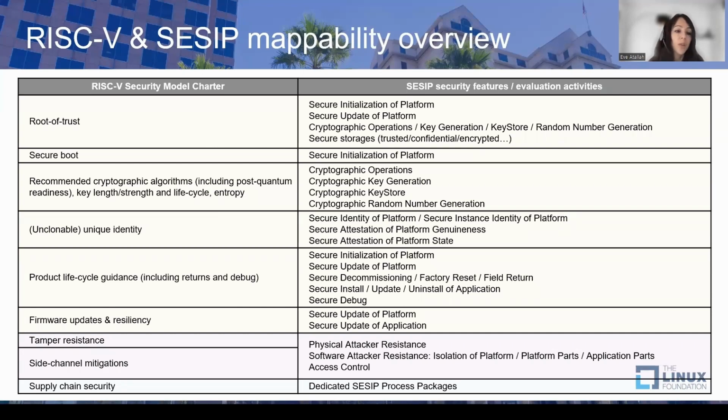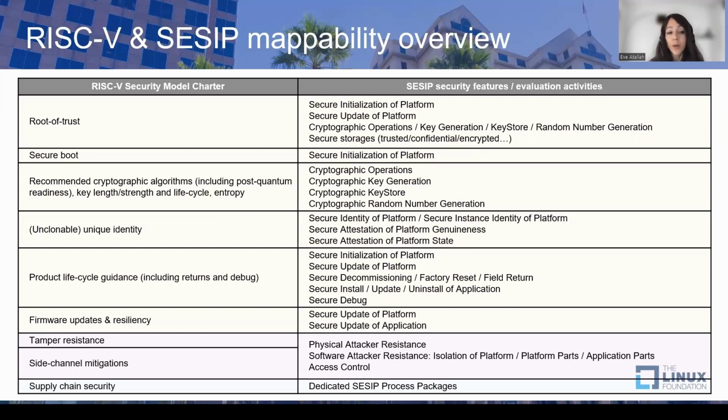The secure boot is the secure initialization of platform in SESIP. The cryptographic requirements can be fully covered by the SESIP cryptographic features in the catalog. The unique identity is a mandatory feature in SESIP, mainly based on the secure identity of platform requirement. You also have the secure update, etc.